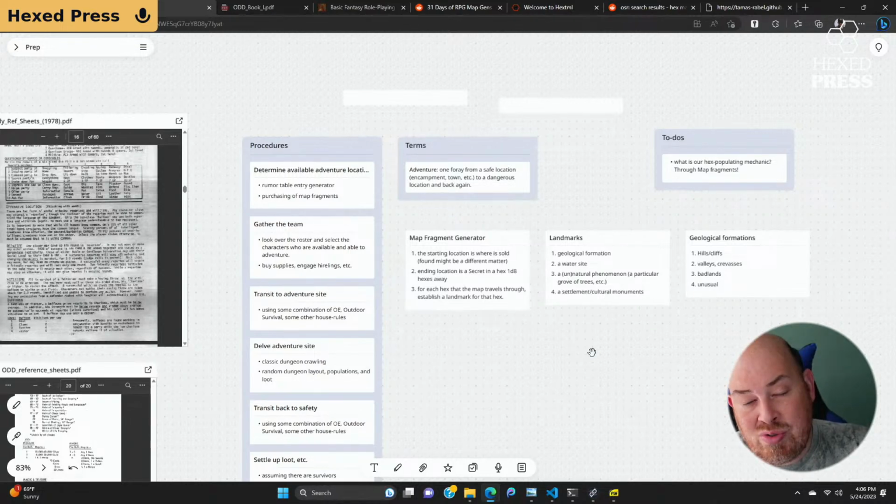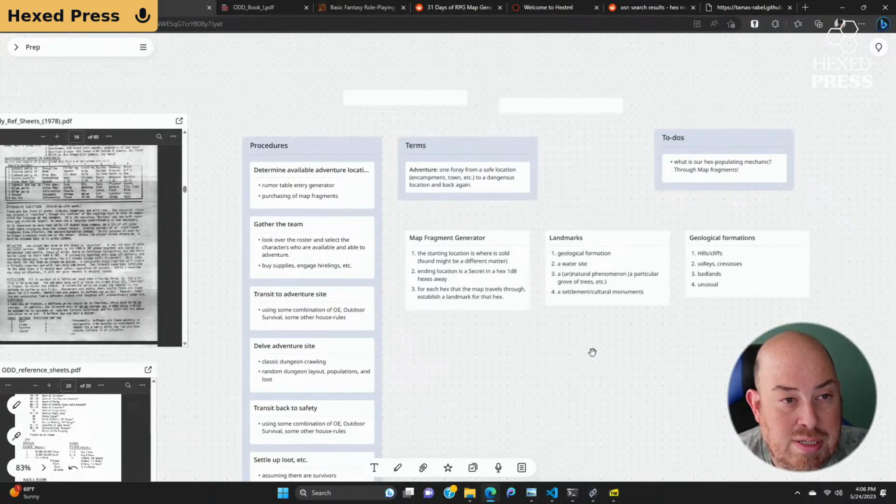And we can always use the yes/no oracles to determine, hey, what is this? Is it tall? Is it short? Is it steep? Is it shallow? All those kinds of questions.